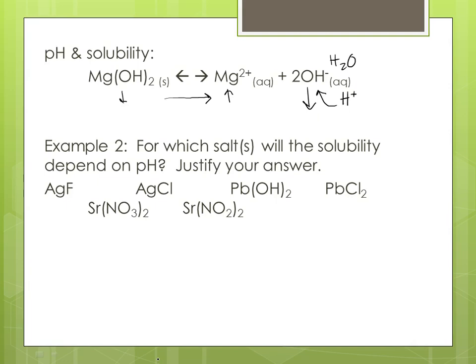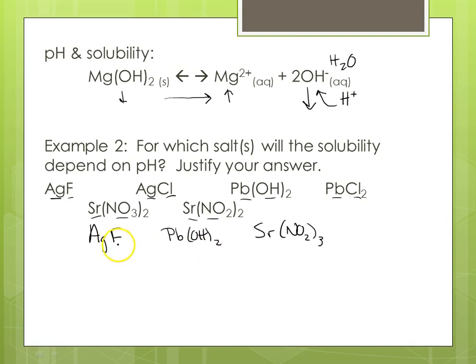on pH for any of these things, you go back to your hydrolysis idea of what are the parents. So you look at your different salts, like here's an Ag and an F, Ag and Cl, Sr. Is it strong or is it weak? So you look at all your different ions there. The 3 of these that would have an increased solubility based on their pH are going to be AgF, the lead hydroxide, and the strontium nitrite. Okay. Why? Because all of these salts have anions that are basic.